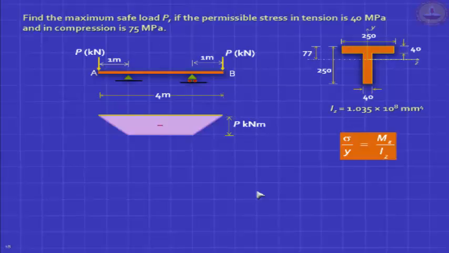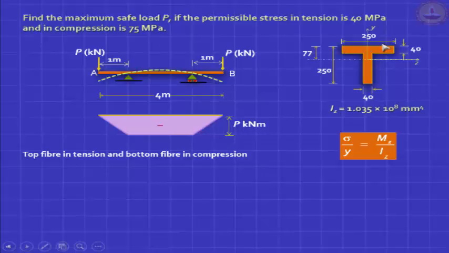So the bending moment diagram we know how to draw. We know the deflected shape. We know also this is hogging, the opposite of sagging. The top fiber, that means in this T section, in the top line you have the maximum tensile stress, the bottom you have the maximum compressive stress. We don't know which allowable stress is reached first, because you can't put any load beyond that, you're not allowed to. So it makes sense to check out both of them.